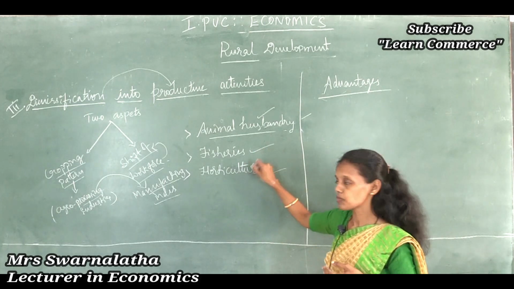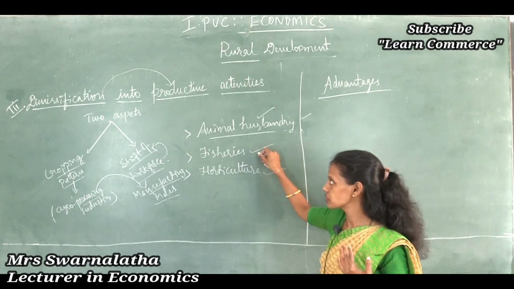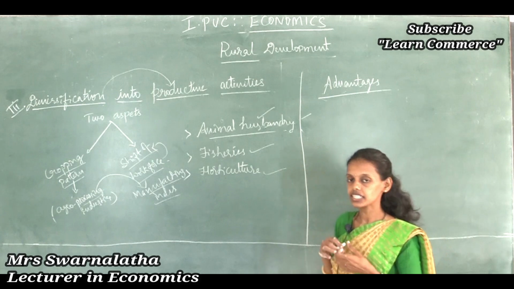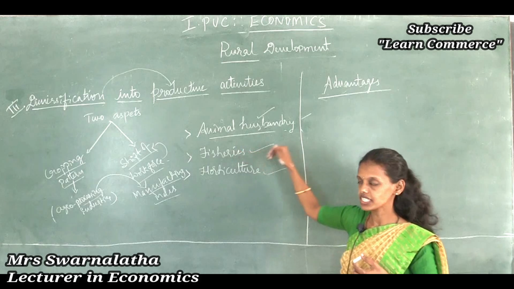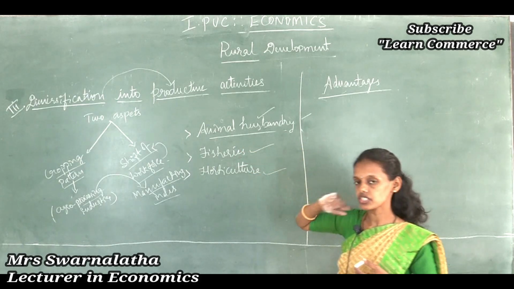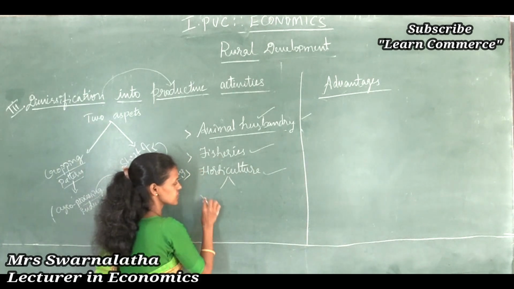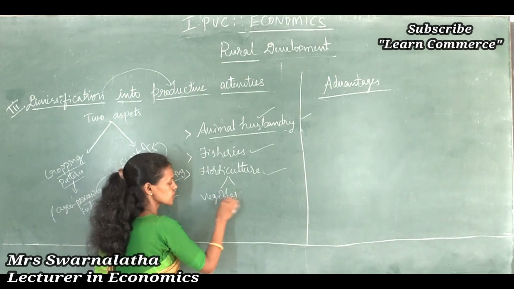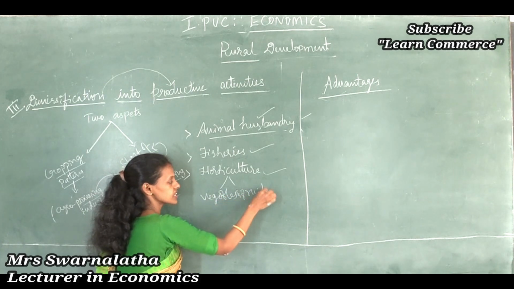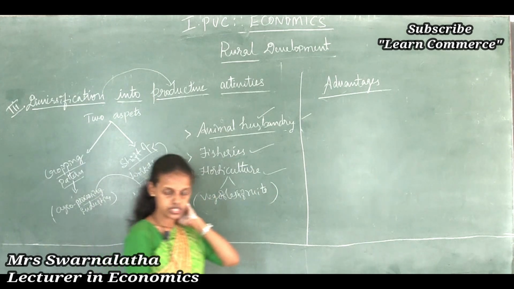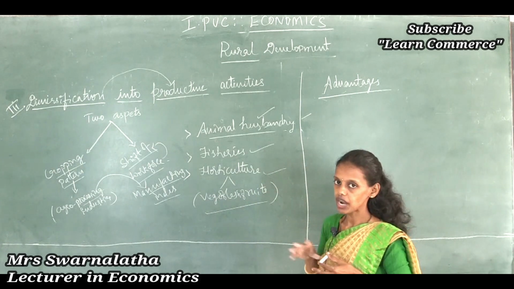Even in fisheries, people may engage. From that also they can gain something, sell the fishes in the market and directly get some income and raise their income. It will also create employment opportunities and income for the people. Horticulture, as you know, is mainly the growing of vegetables and fruits. Vegetables and fruits are grown in different parts of the country.